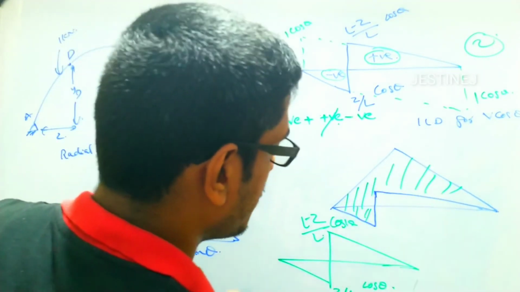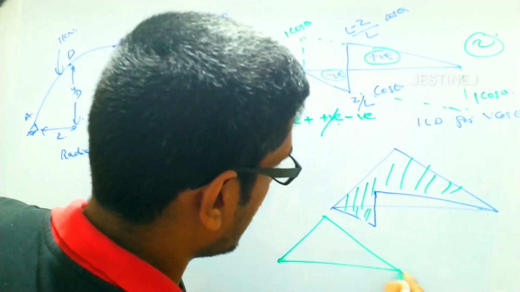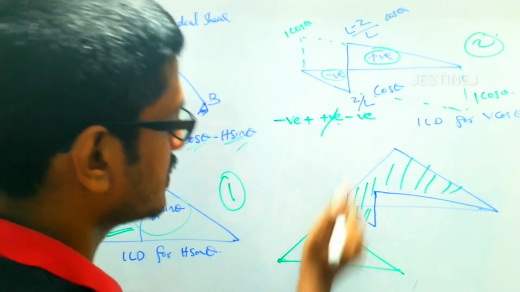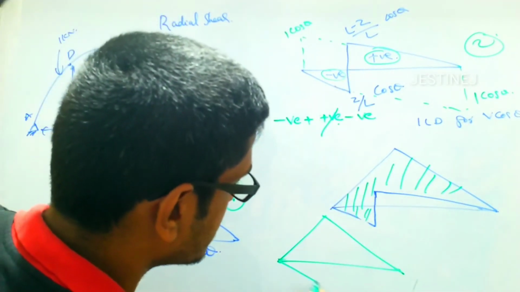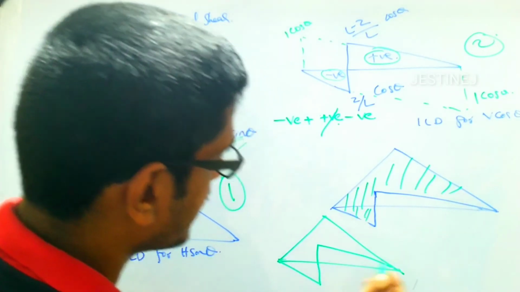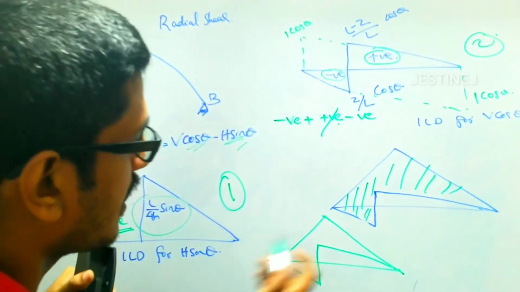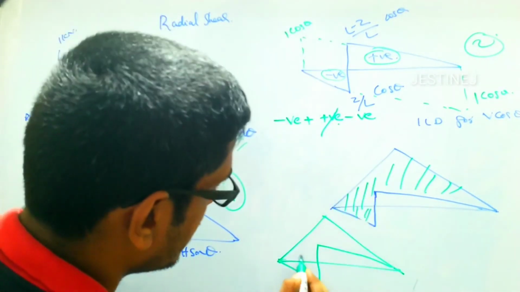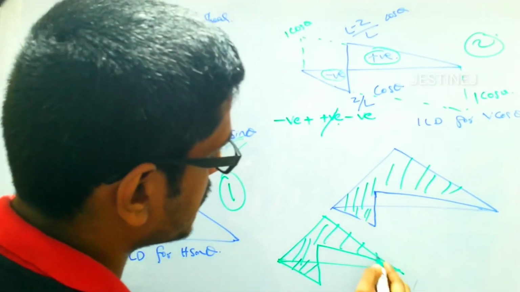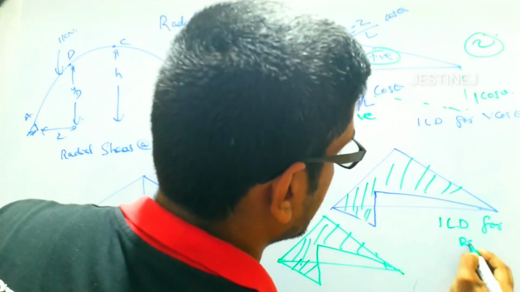You can directly draw such that the diagram will represent in this format. First of all you draw this triangle diagram, L by 4h. Then after that, the second diagram, the negative portion, you have to draw. After that, the positive portion. And as I already mentioned, the negative portion will be shaded, and you can neglect the positive portion. So this is the ILD for radial shear at the point T.